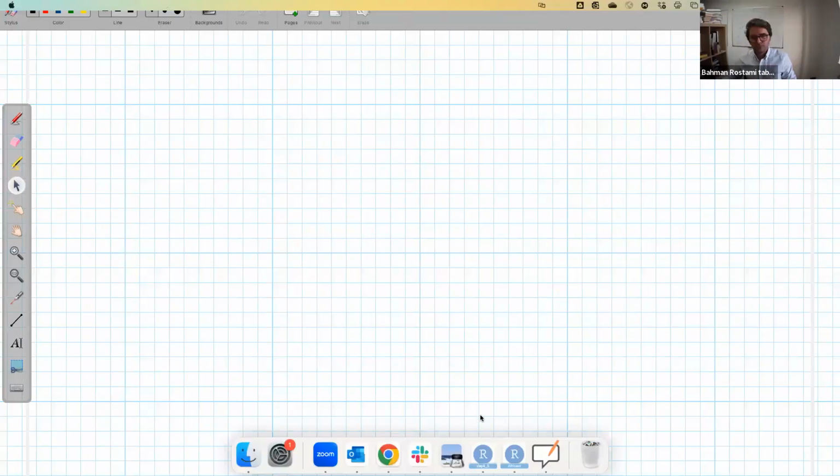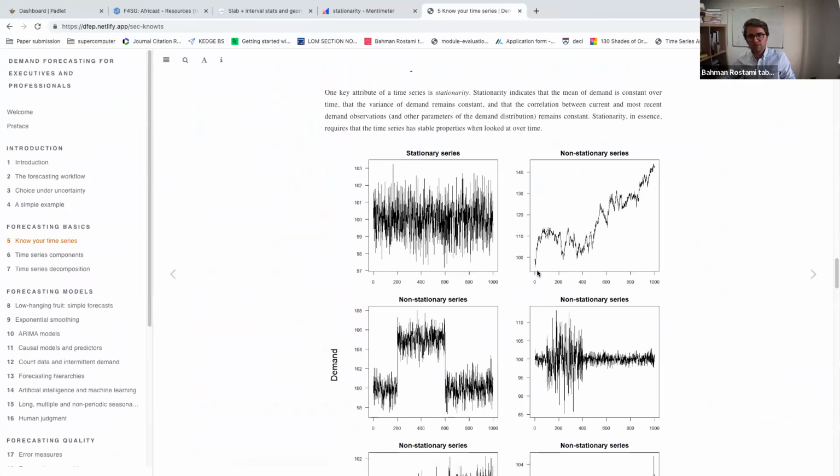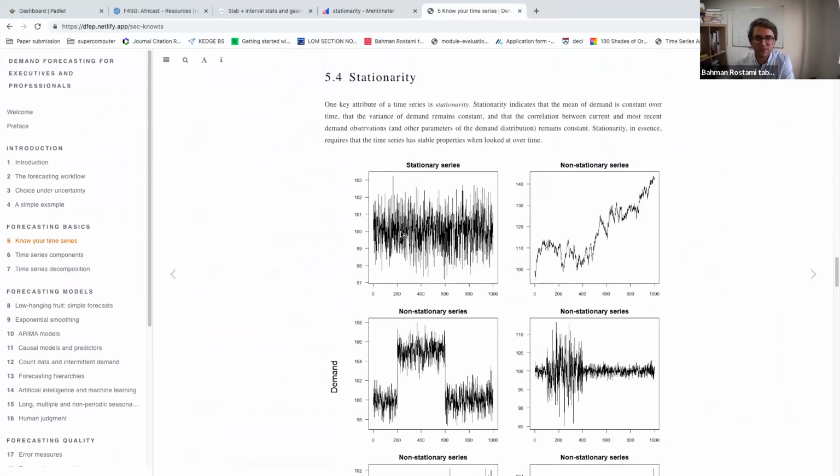Yeah, so if I share my screen again, you should be able to see it, right? So this is an example of a stationary time series. As I said, it is roughly horizontal with, of course, variations around this. The others that you can see are examples of a non-stationary time series. So here you can see clearly that there is an increasing trend.